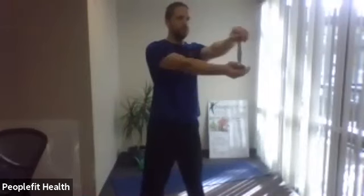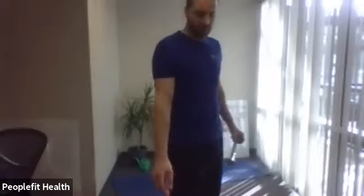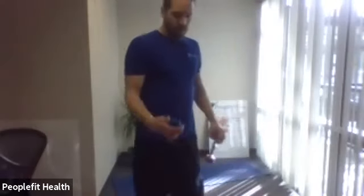You're going to hold on to the ends. This is a core and shoulder exercise. Take a nice wide stance. You're going to tighten your abs before we lift every time. So you tighten your core, you lift up to your shoulder height. We rotate it, we rotate it, we bring it back down, we relax the core. Then we tighten it, and we lift, and we do it all over again, okay? Let's go 40 seconds. Here we go.